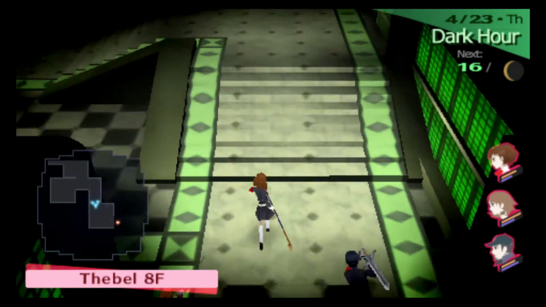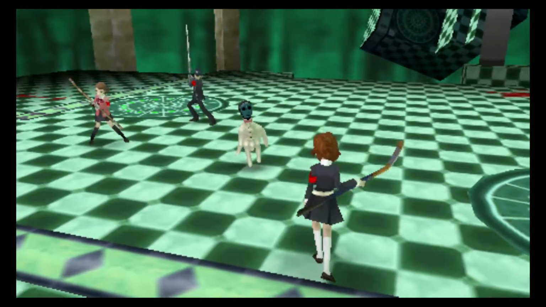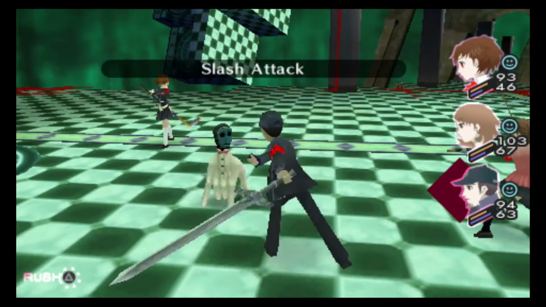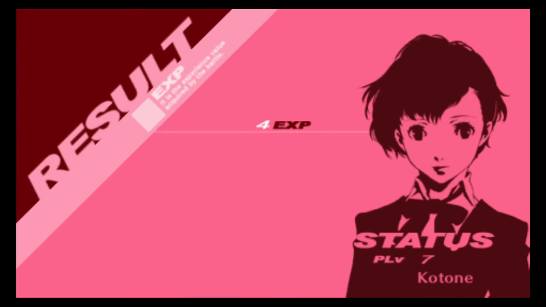And actually for the grave beetles, it may be worth not doing an all-out attack. You can actually cancel out and just use physical attacks. One enemy detected. I'm gonna show this off. Might as well. It's gonna be quick and easy. That was painless.